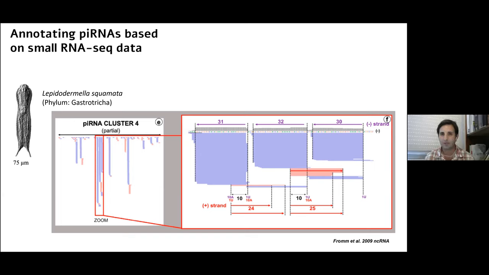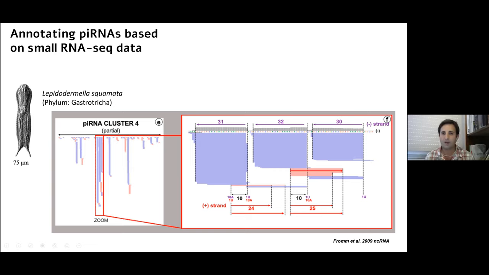So in order to perform de novo annotation of piRNAs, I had to look for small RNAs that form densely populated clusters in the genome, as shown in this figure, and then explore these clusters to analyze whether they were consistent with what we know about the piRNA pathway. As you can see, we can observe reads in one genomic strand, shown in blue, which show phasing and are consistent with processing by zucchini, since the footprint of Piwi clade proteins is usually around 30 nucleotides. These sequences all start with U.